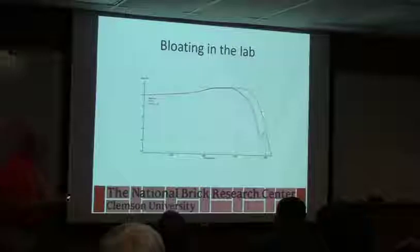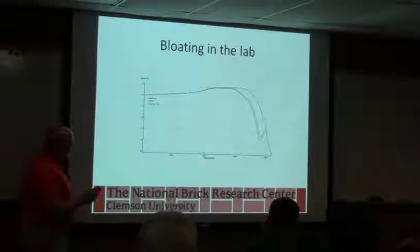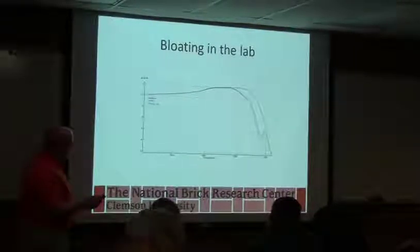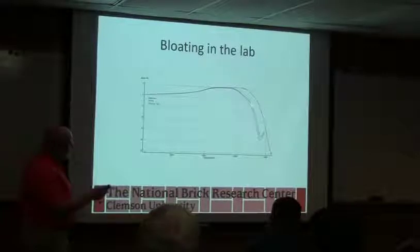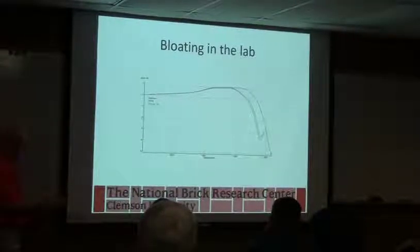This is an example. This is one of those materials. These are the dilatometer curves, remember? So we're heating up. We go through the dehydroxylation or the decomposition of the clay mineral, a little bit of quartz inversion. This is the neutral, and then the reducing. You can see that they start to shrink at an earlier temperature. Remember, this is temperature down here. Then this red line, which is a clear burn. And then when you see them start to grow like that, that means they're bloating. Okay, so this one's continuing to shrink.